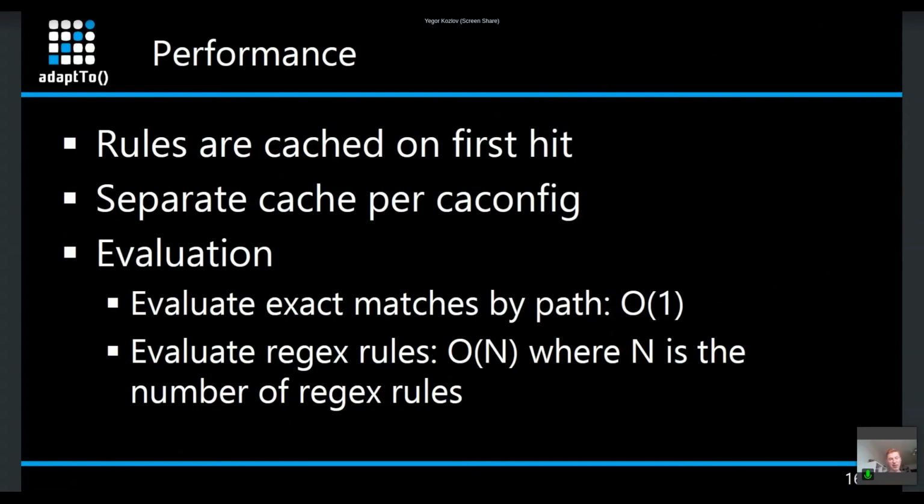Then internally, the rules are divided into 2 groups. The first group are exact matches by path. And matching these is basically a lookup in a map, which has constant time and is very fast. So no matter how many exact matches you define, it will always be fast. If none of the exact matches are satisfied, then the tool will try regular expressions. And performance of matching regex rules is proportional to the number of regex rules you have in the system. This is usually a reasonable assumption because the number of regex rules is typically smaller than the number of exact matches.